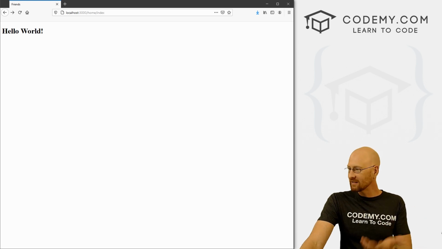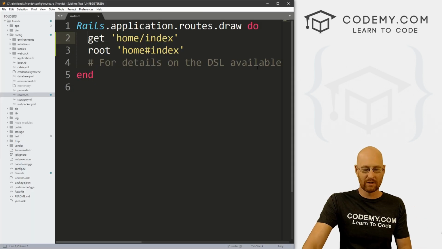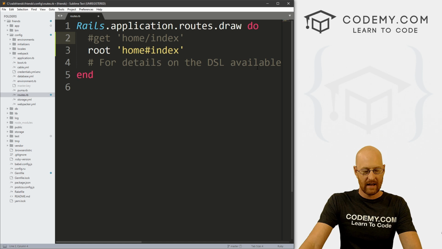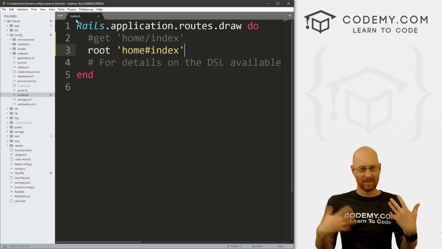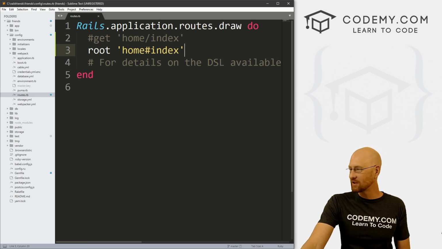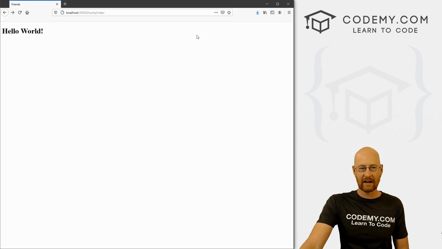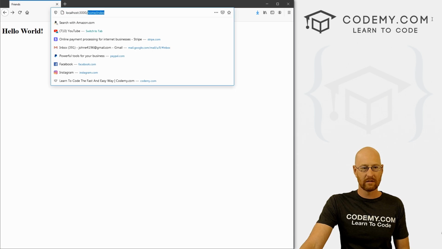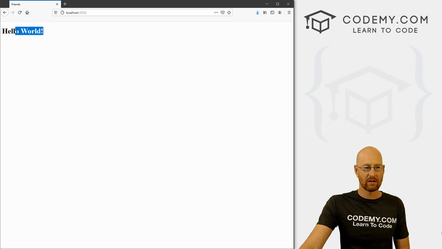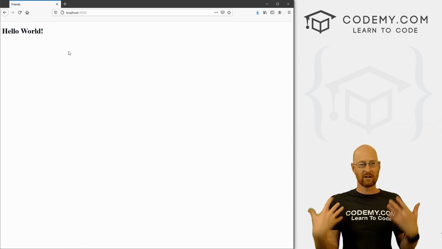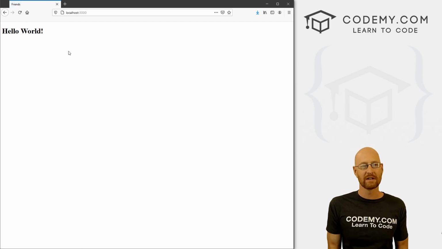So if you want it, leave it. If you don't, take it out. I don't, so I'm going to take that out. And now let's try out our root route, right? So this is routes.rb. We're creating a route to this page. It's the root route. Come back here, hit localhost colon 3000 and hit enter. Boom, now it says hello world there. And we've created our first web page, pointed it at our route, and we're good to go.